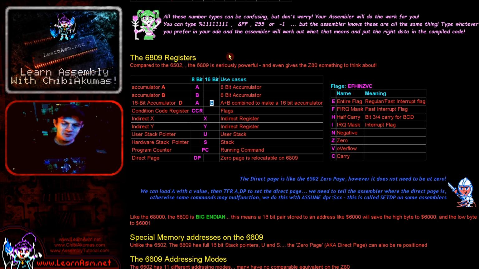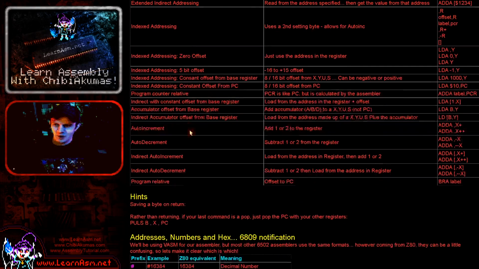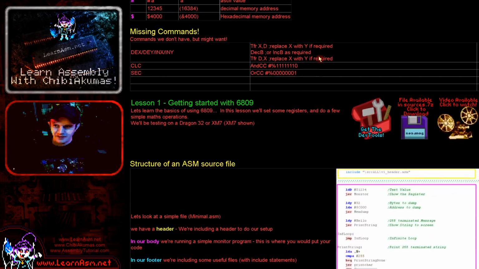But as I say, generally speaking, it's not going to be too shocking to you if you're familiar with the 6502 seeing this processor, because there's more that's the same than there's different, and I think you won't have too much trouble getting the hang of it. So you can see we've got lots of addressing modes here. We're going to cover those next time though.